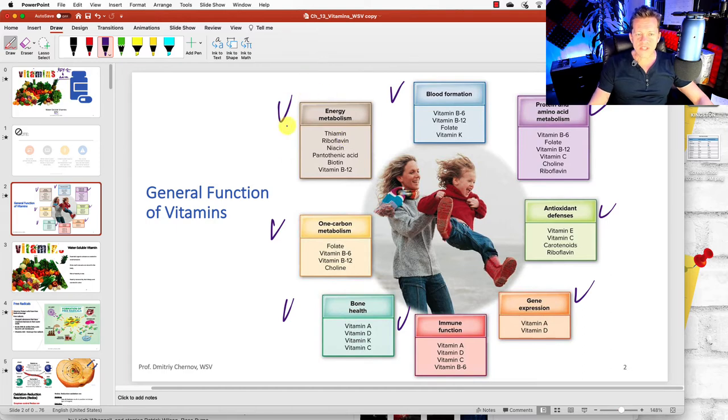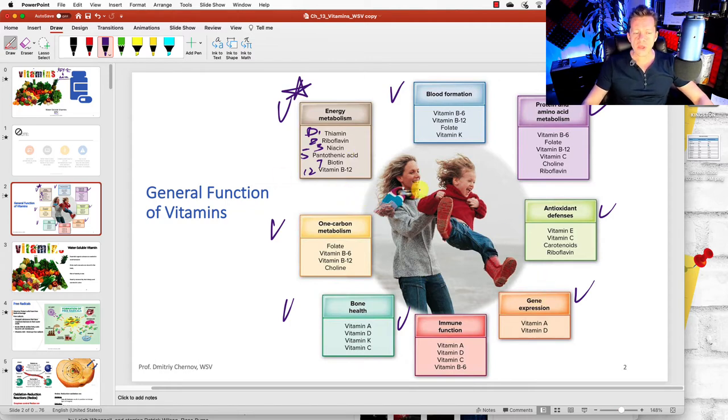Most of them, almost all of them, participate in energy metabolism, so I'm going to put a star here. For energy metabolism: B1, 2, 3, 5, 12, and biotin, B7. Then amino acid and protein metabolism, and also antioxidants. All of these are very important for our class. Obviously, there are other functions that are important for something else, but for our class, these are the ones.